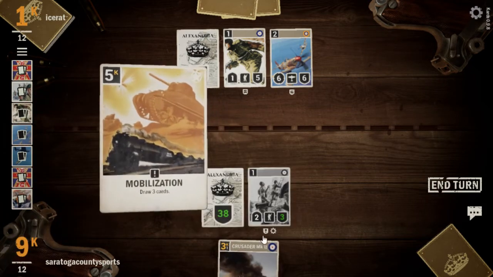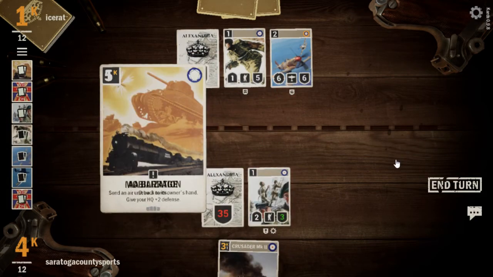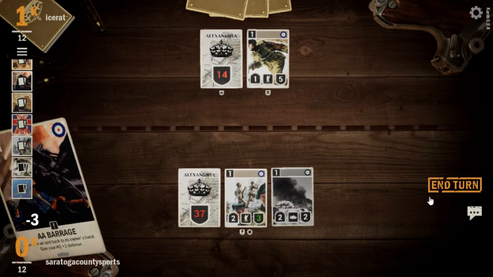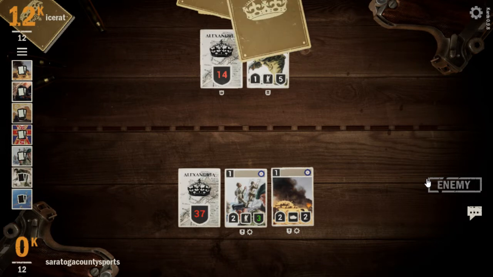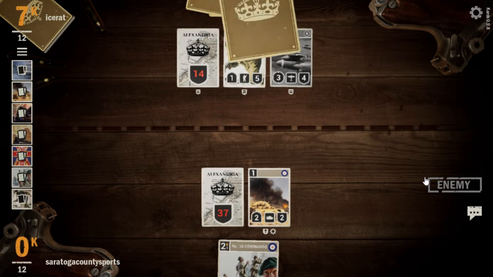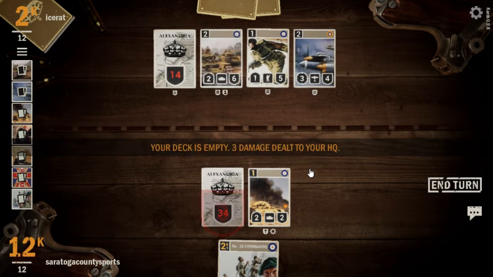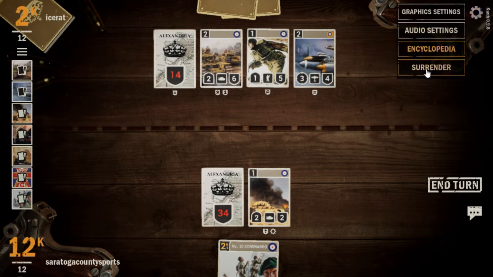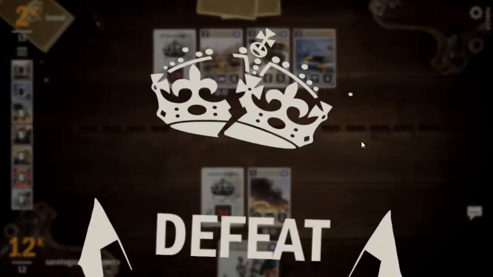Let's just throw the rest of these out there. Mobilization, take some damage. Send the Spitfire back to their hand. Play our Crusader, and that's probably going to do it for us. So waiting on Ice Rat here to make their decisions. And I think we might actually have to break our rule and surrender with this one, because we're not going to make everybody sit through all this. So good job by Ice Rat. They handled our threats pretty well, and they get the win in this one.